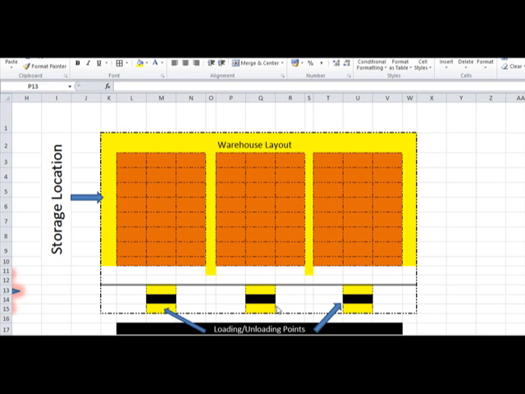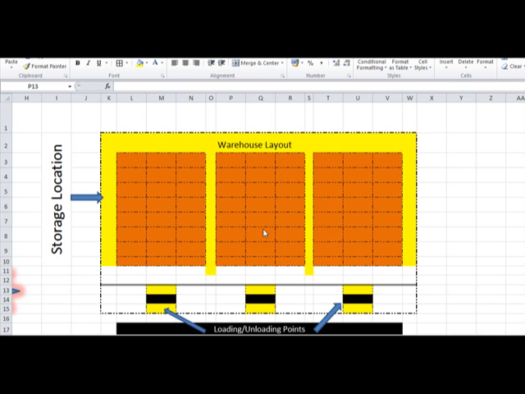In any vehicle that you are loading or unloading, either it will be the same product throughout, or there will be mixed products. Like if we say here we are having LCDs, here we are having washing machines, here we are having refrigerators, here we are having microwaves. I'm taking the example of a consumer durable goods company.